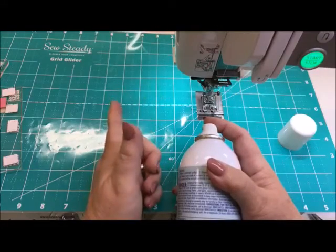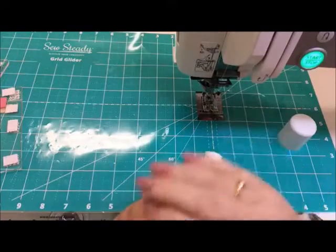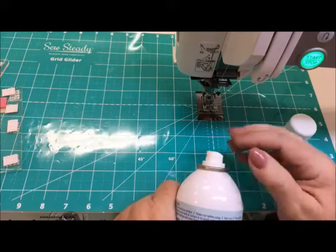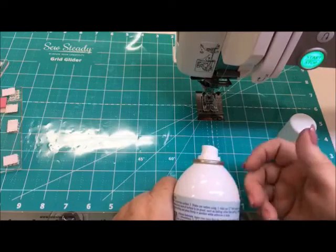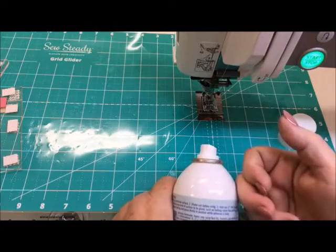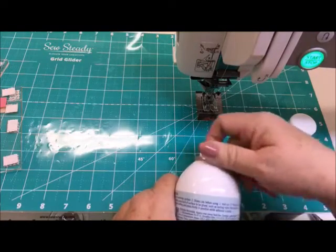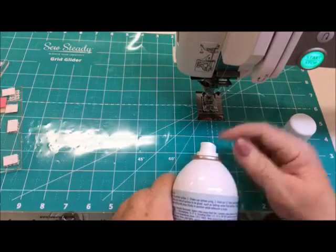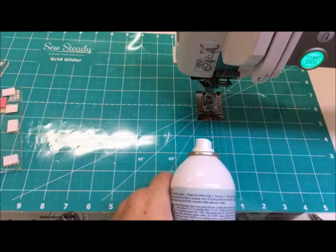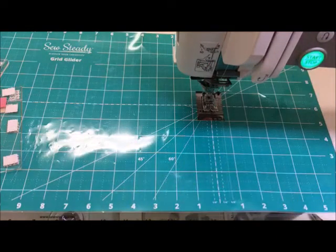With all my other sprays that I used, and I'm not going to bash anybody's spray, okay? But the other sprays that I used, I would go to Lowe's or Home Depot and get what they call a can gun, and it's what you put on a spray paint bottle. And I would use that, and you would have all this nasty stuff all over the place, and if I didn't have that, I'd have it on my finger. I don't have it with this particular one. So I like that. I like to do the spray basting. If you like to pin and you're okay with it, that's fine.